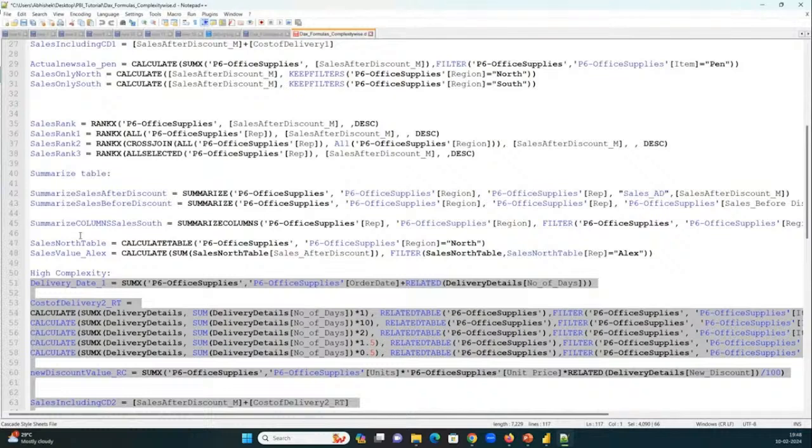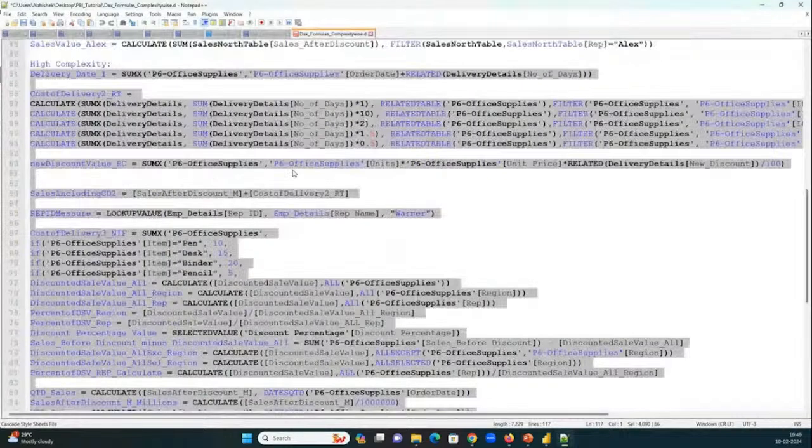It is in front of you. This will be shared with you, and I'll show you how to write each and every formula. What is sum, what is sumx, what is count, what is averagex, how to write them, why a calculate is needed, why all selected, all except, all are needed, what is the difference between them, what is sales rank, rankx, all those things, and then summarize tables, and then if else conditions, switch conditions, and then I'll teach you parameters as well, and you will be taught IDs as well. One second, let me open that. Then all this whatever is there right now on your screen will be taught to you.